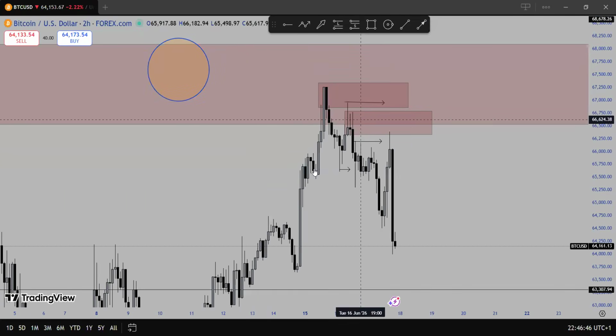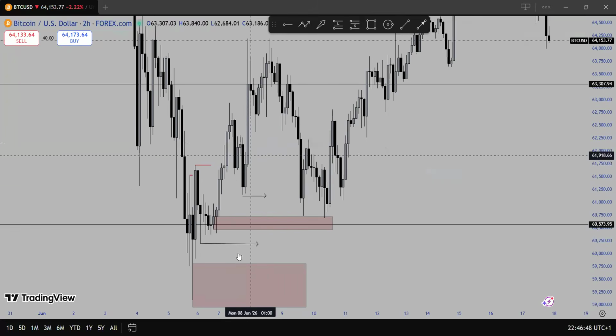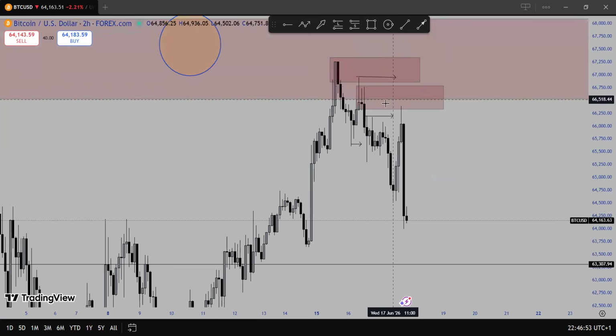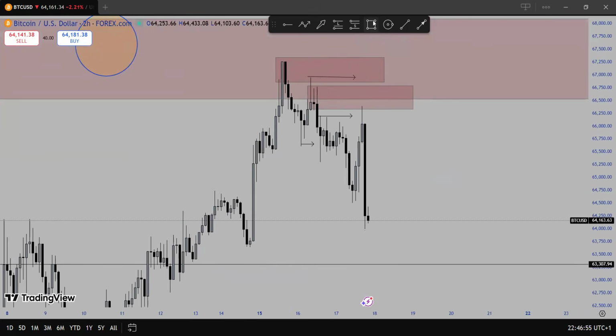So this is the same thing that happened in this buy. Two points of interest, and all of them have liquidity, and the market used the first one, the nearest one. So this is where I took the buy from. I see the market reacting from these zones.